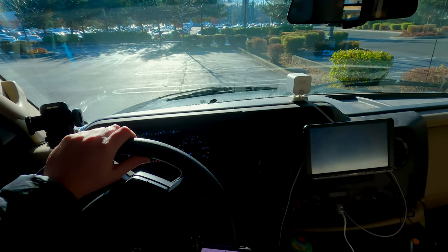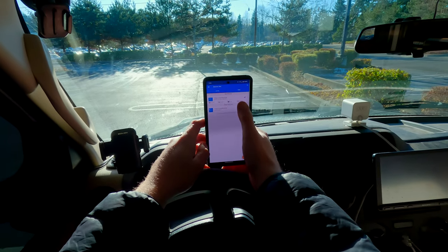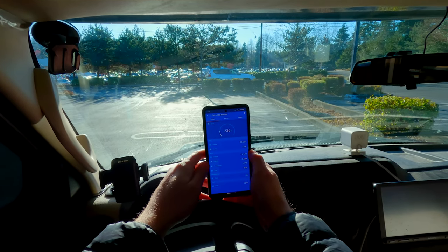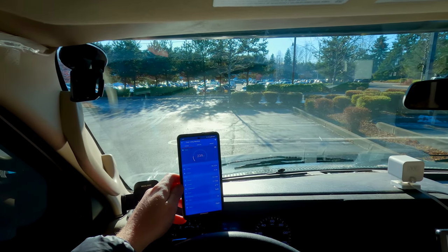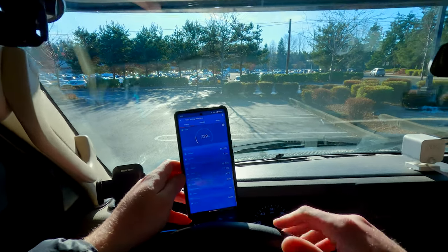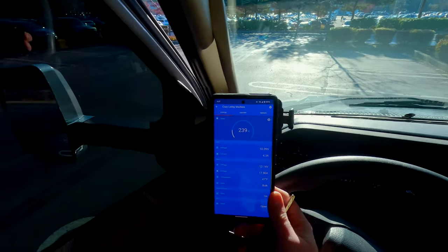Let's see, what do we got? Victron Connect, 232 watts, which doesn't sound like a whole lot because it's not. 236, 238, oh, that's lovely. Hold on, 240, 239. We've hit the peak, haven't we? Yep. Let's take a look at the rig outside and see what our conditions are.